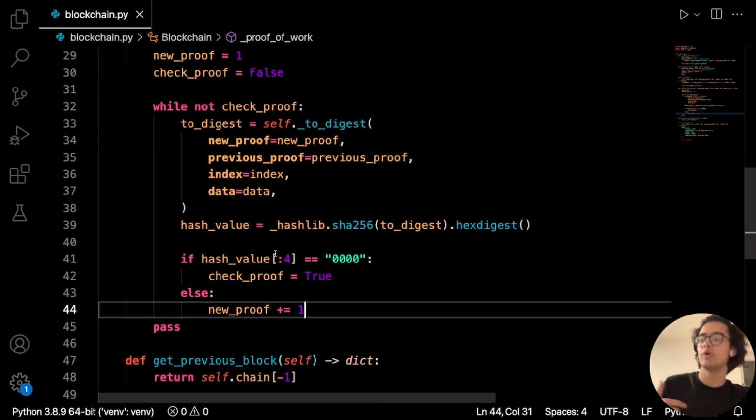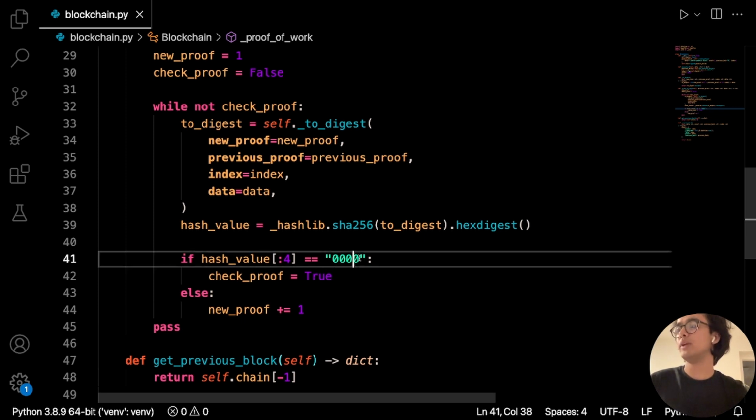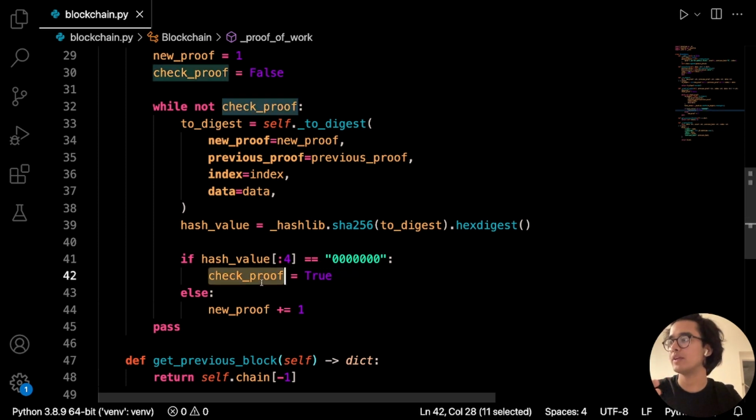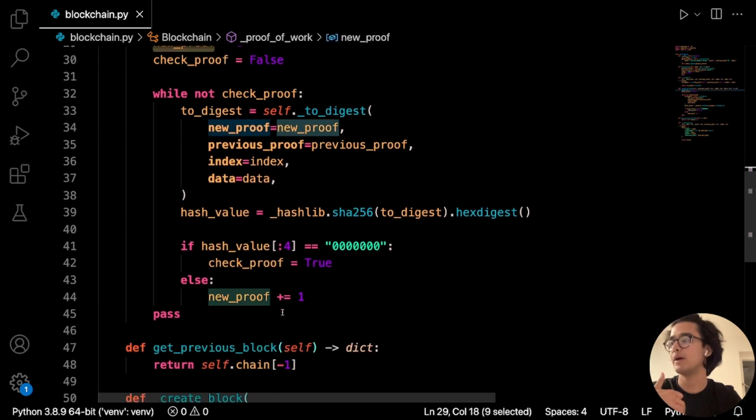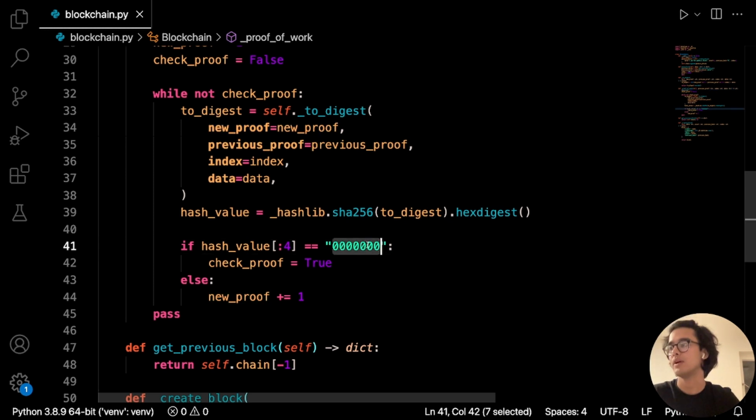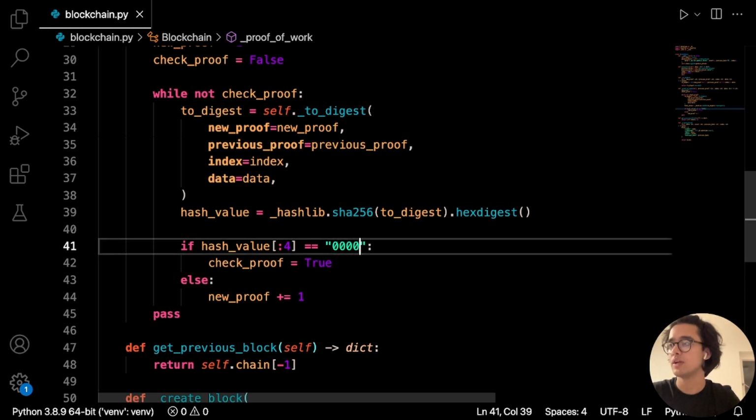One thing to note is, if we increase this to more values, it will take more computational energy to find this proof, so it'll take way more time. I think it's pretty much exponential. 4 is a good value for the sake of this tutorial. If you want to make it lighter, you can use 2, but 4 is fine for now.